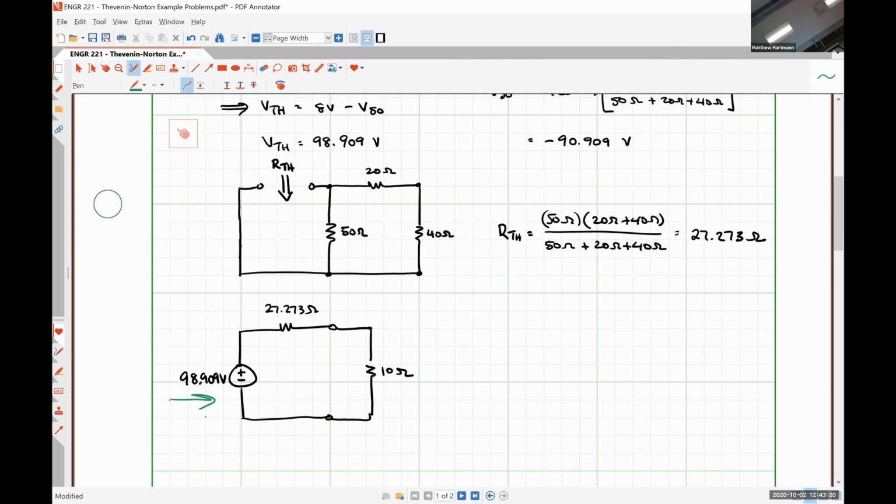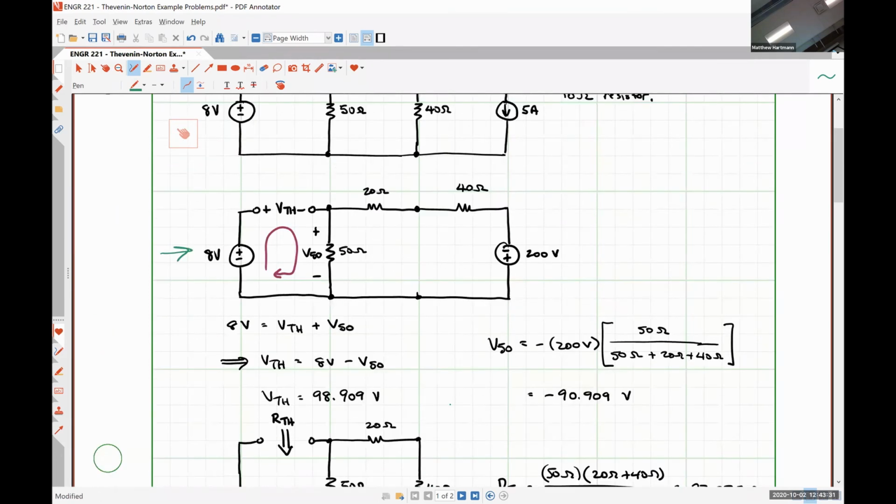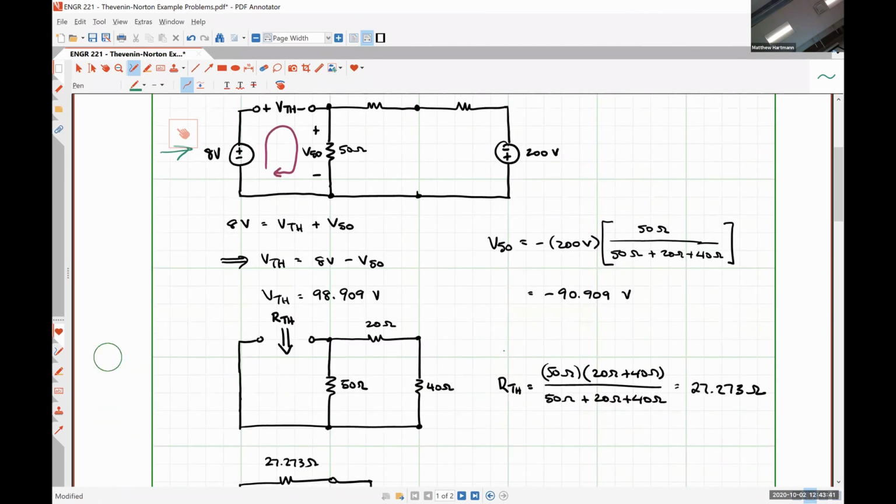Okay. So to be clear, the Thevenin equivalent circuit contains two parts. The Thevenin voltage, which is just the open circuit voltage where the resistor or component of interest was, and the Thevenin resistance, which is determined by finding the equivalent resistance as seen from where our component of interest was while looking at a dead network. And it is critically important that you turn off all of the voltage sources and current sources. So any questions on this example problem?